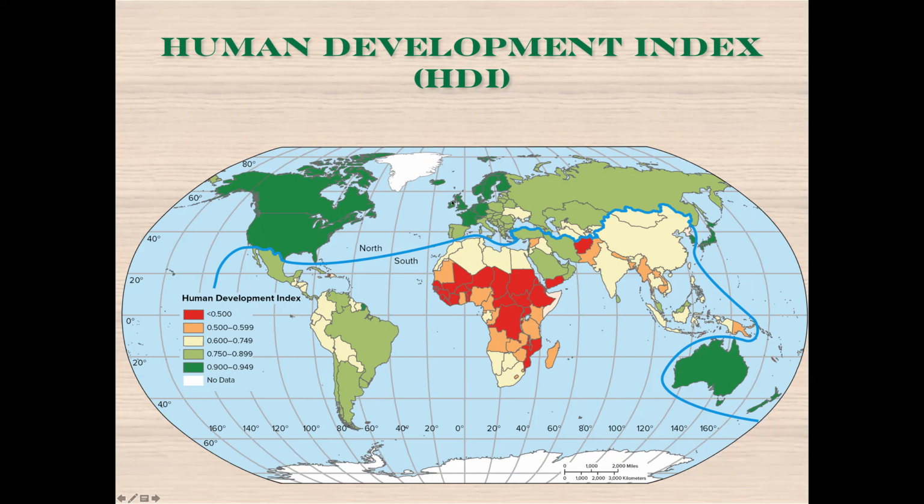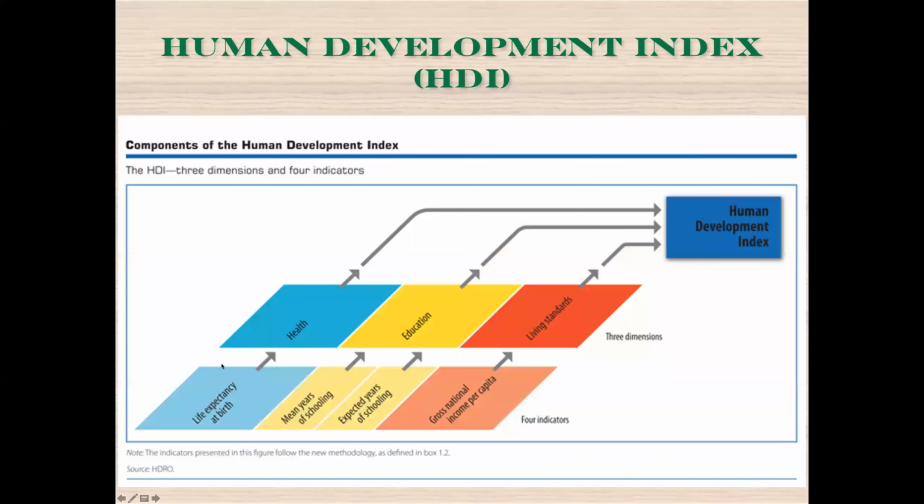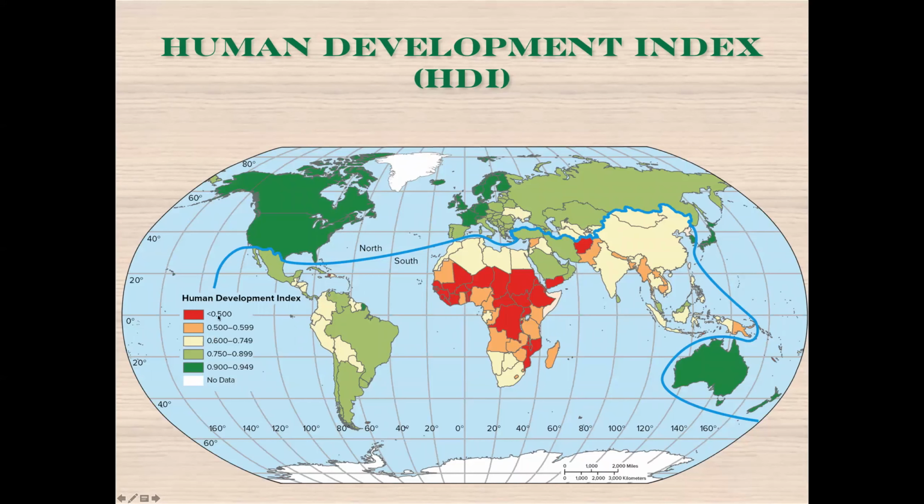So often it is cited that countries like Norway, Sweden, Finland are the most developed places in the world, meaning they have the best healthcare, the best education, the best gender equality of anywhere. And then, of course, notice that number is less than half. So the value is 0 to 1. 1 would be a perfect society. Notice no such place exists. Less than 0.5 or less than half is really bad.